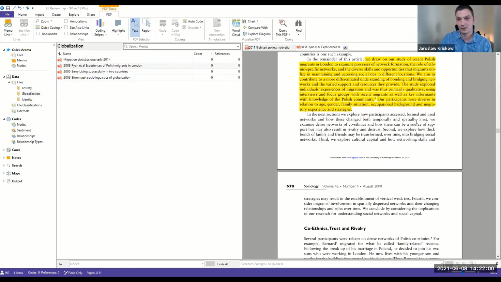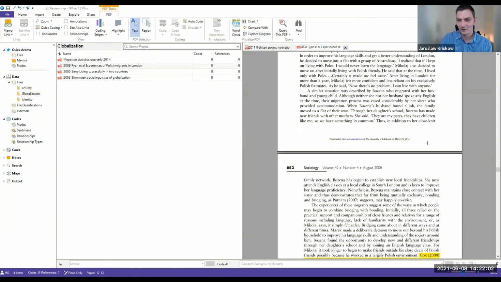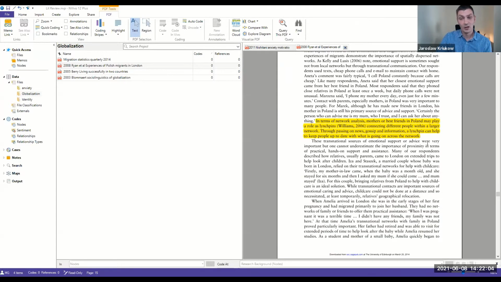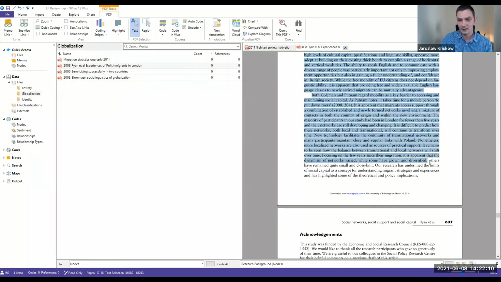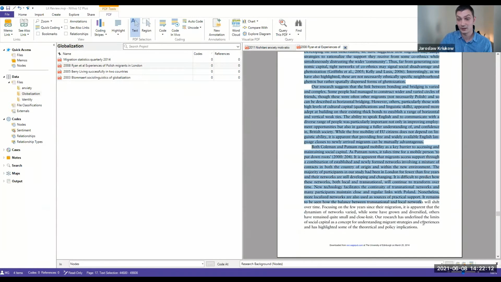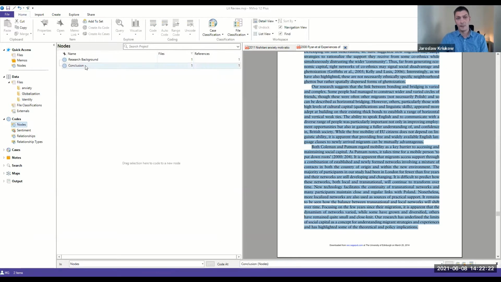Oh, these are my real notes from when I was studying some time ago. So I wanted to see, okay, how do you write a conclusion section, right? So I may decide, yeah, I need an example of conclusion. I'll select all of this, and I'll create this code, conclusion. So again, this appears in the codes here in this section. So I already have two codes.